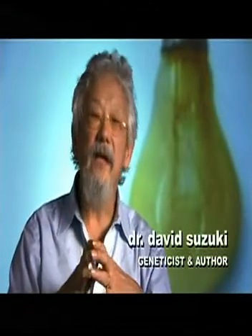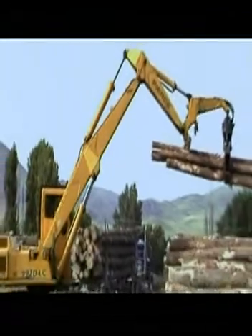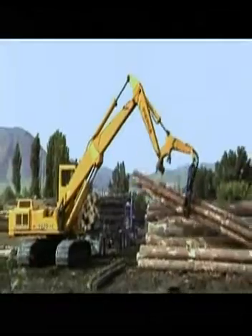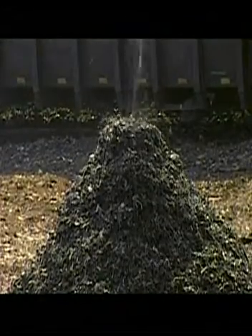There's a thing called the ecological footprint, which is a measure of how much land and air and water does it take to support us in a year. If what we remove — our trees, our fish, our soil — can be replaced in a year, that's sustainable. That can be done forever. It now takes 1.3 years for the earth to renew or replenish what we take out in a year. And that's deficit financing.